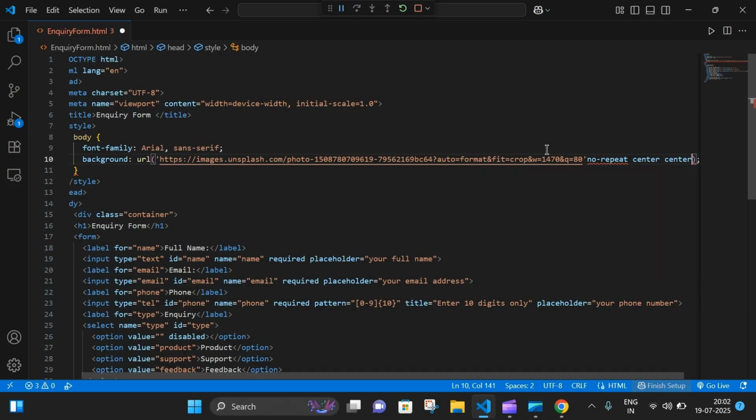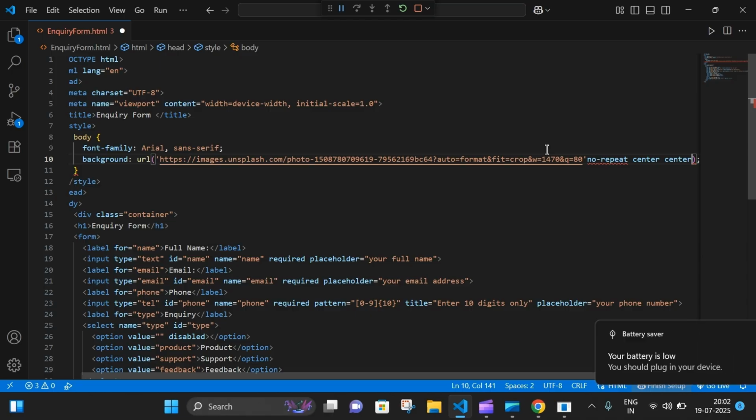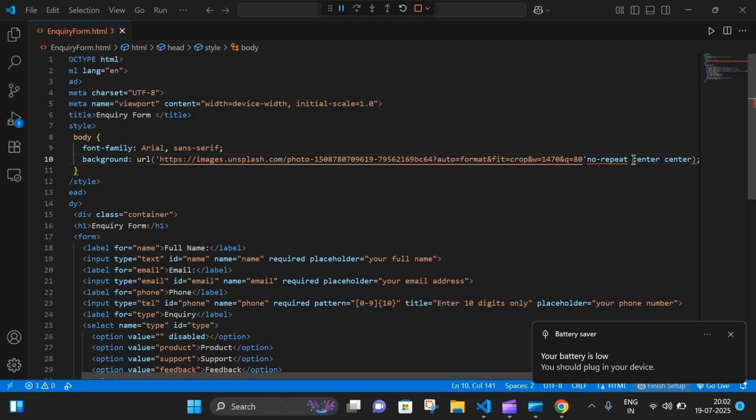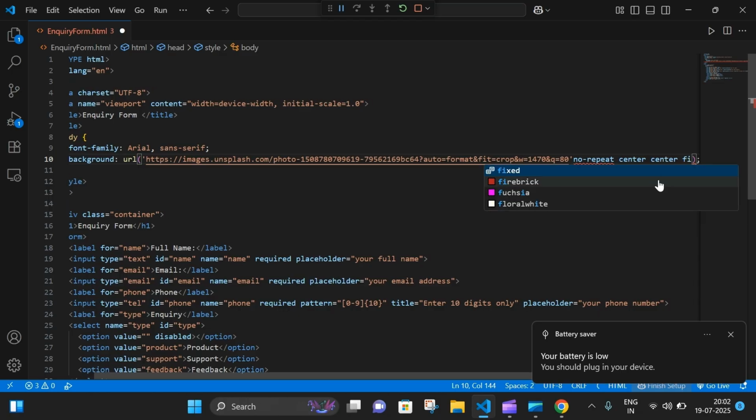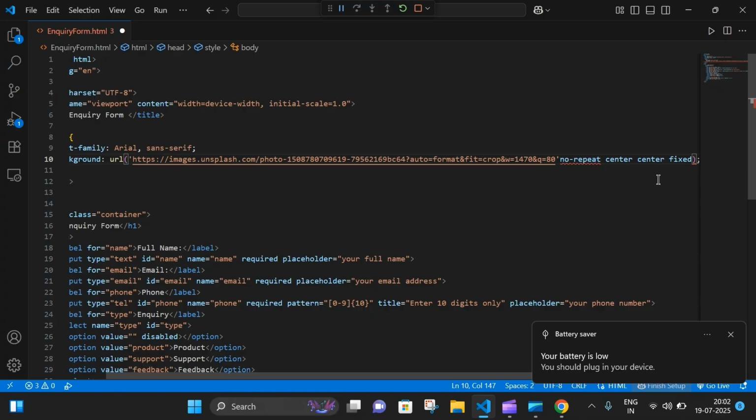I want to make it as fixed, so it will not change as well. Yeah, we are done with the background, and it should be fully covered.